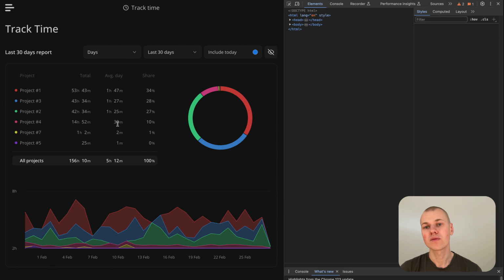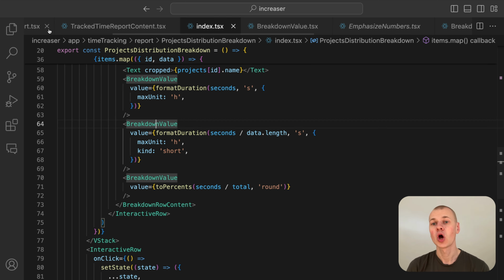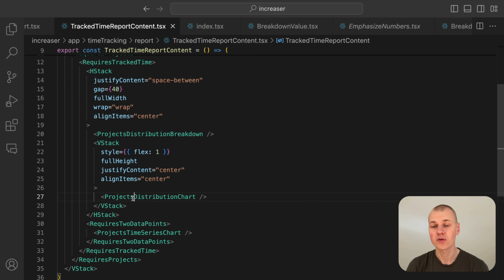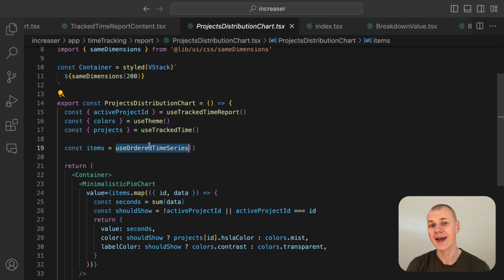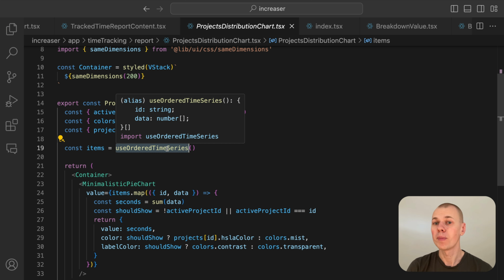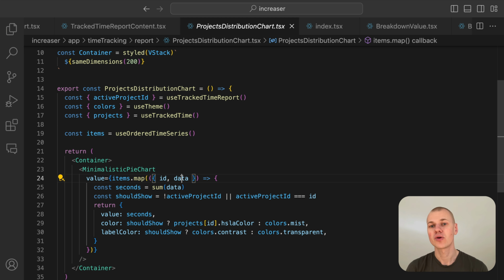Adjacent to the breakdown, we feature a pie chart that provides a visual representation of the distribution of time across projects. We utilize the useOrderedTimeSeries hook again to sort the projects by total time tracked for consistency. We then map the sorted projects to the data structure required by the pie chart, which includes the value and color of each segment.